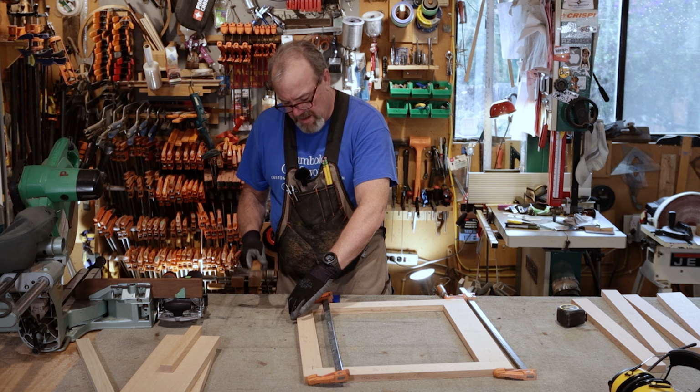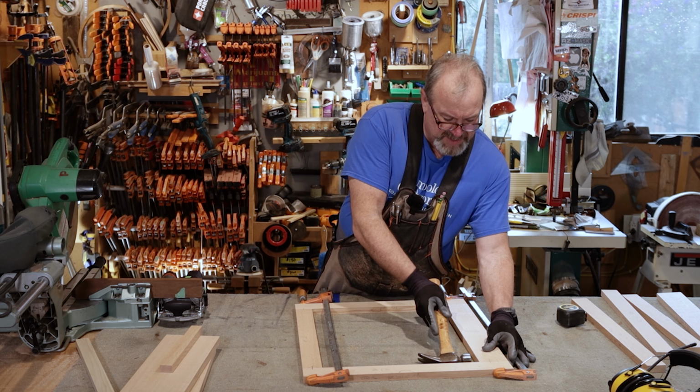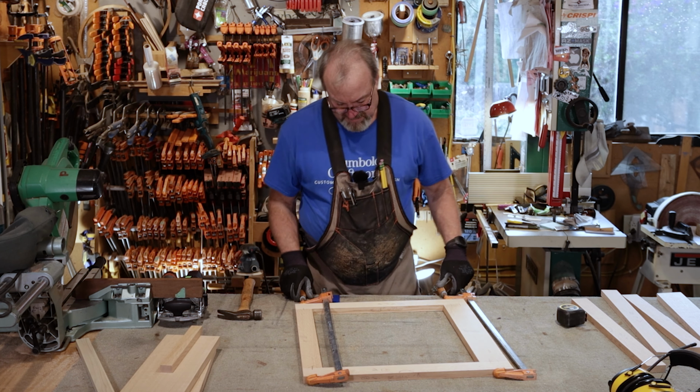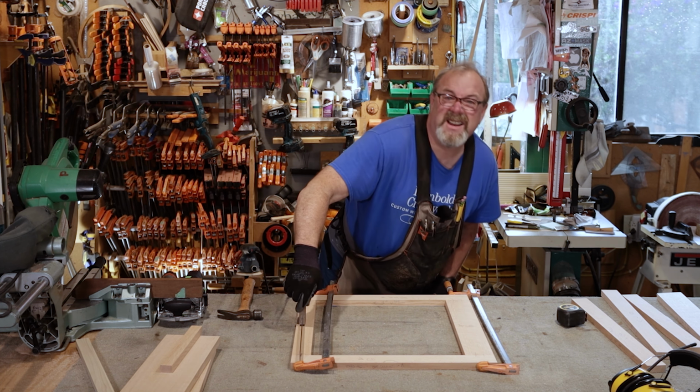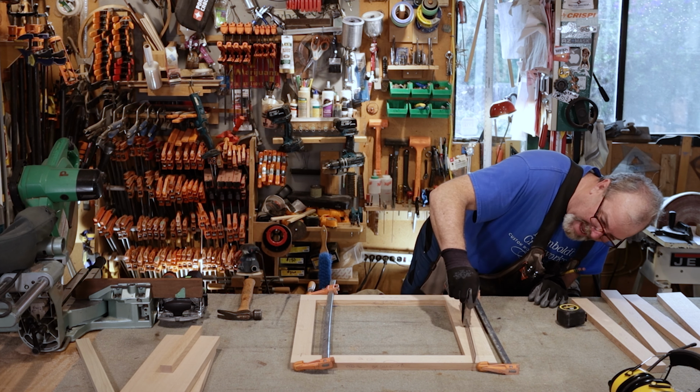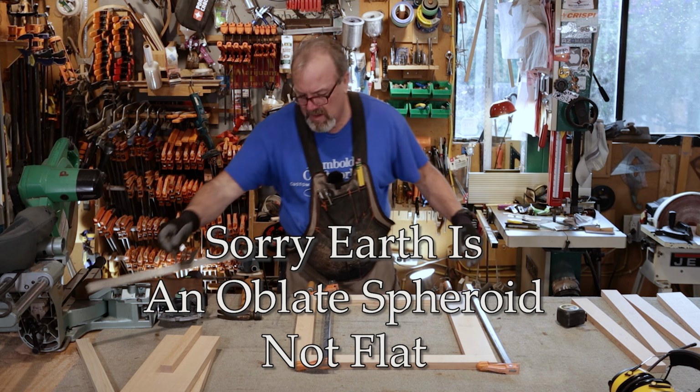There's something about a solid hammer compared to a dead blow when you're putting things together and you want to be precise. Just something about it. There's our first door. I want to see how flat this is. It is flat, like pancake flat, like flat earth flat. That's amazing. There it is.